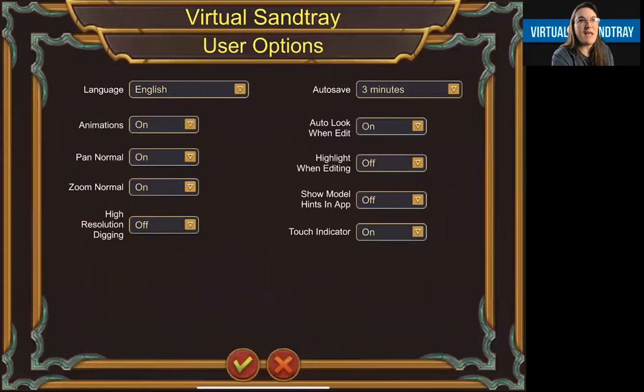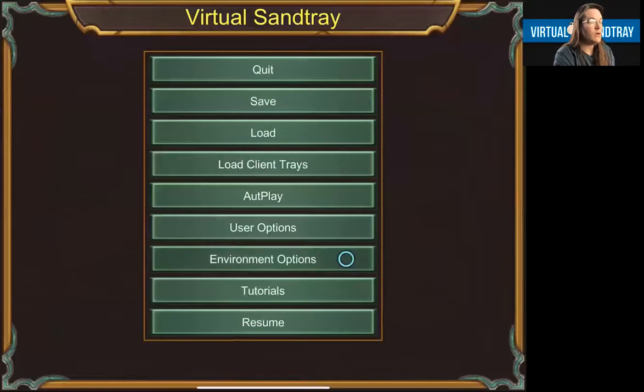That way, if anything happens, you run out of battery, something funky happens, it quits, you run out of memory, whatever it is for your iPad, it'll auto save every 3 minutes, so not all is lost, and then you can go back in and save it. The other piece is this touch indicator. That's what's making these blue circles. That's great for teaching and also for teletherapy. Okay, I'm going to X out of here.